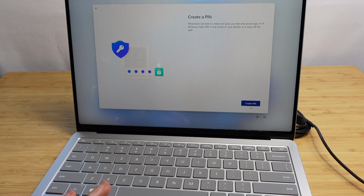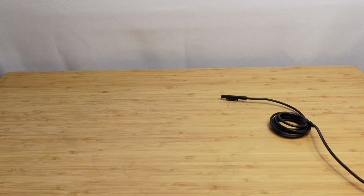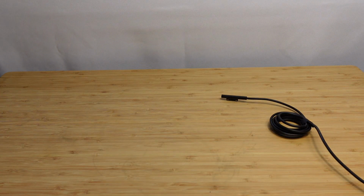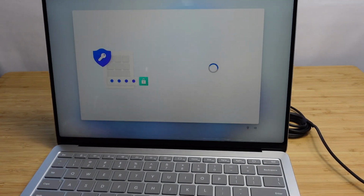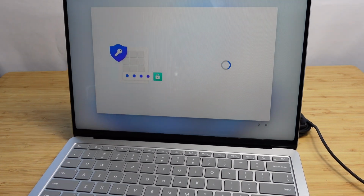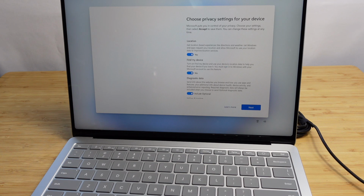Now it wants us to create a PIN number, and this is what will activate Windows Hello and also allow you to log in instantly without typing in your password. So I'll go ahead and take this off camera. I'll enter a PIN. And I'll press OK. So I've entered a PIN, it's processing, it's saving that PIN number to the computer, and that will allow me to authorize various things on this machine. So it's loading, it's processing, and we're almost good to go. Really exciting times here for our software.